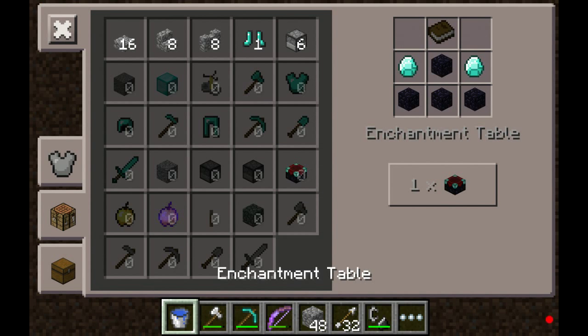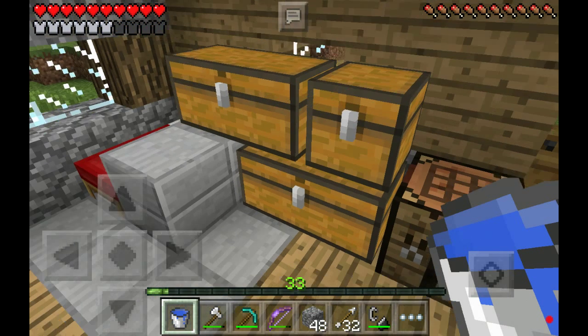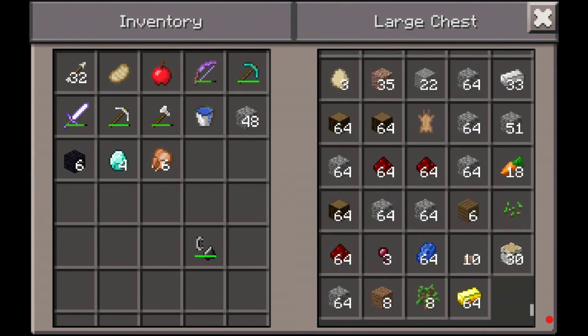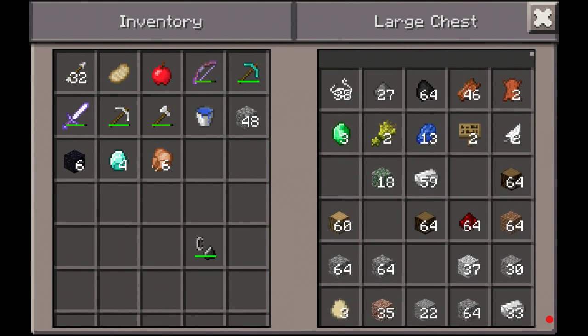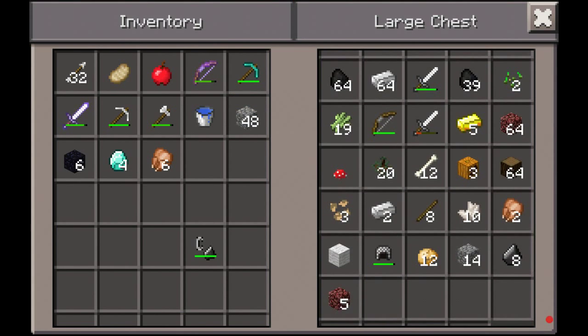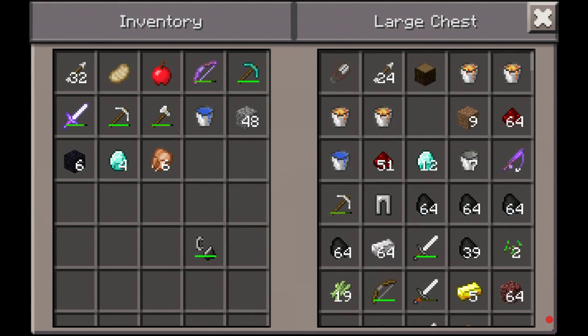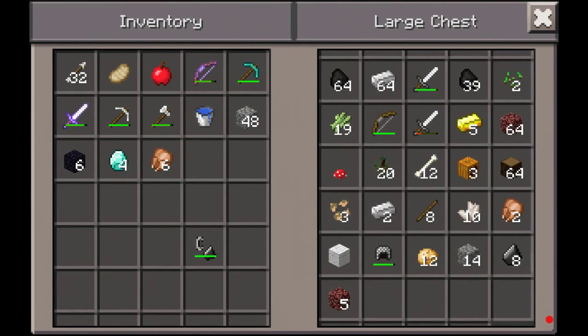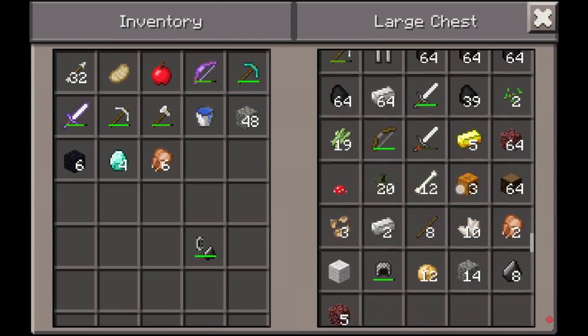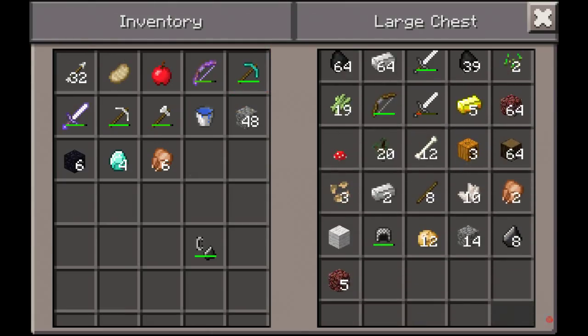So, let me see. Okay, I forgot one thing. To make an enchantment table, I'm actually gonna need a book. Let me see, do I have any books on me right now? I don't think I have any books, to be honest. Okay, what do I need? Alright.